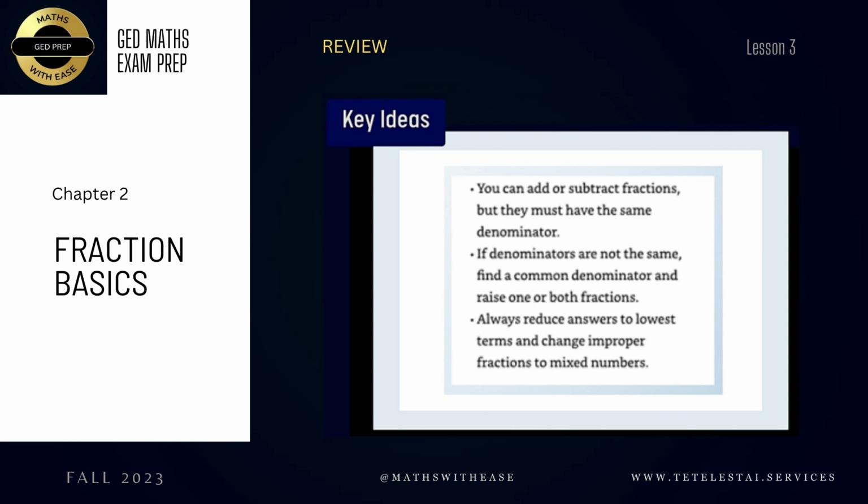All right, so in lesson 4, the main idea that this portion of the chapter tries to convey is how you add and subtract fractions. You can add or subtract fractions, but they have to have the same denominator. If the denominators are not the same, then you need to find a common denominator and then raise one or both of the fractions. And then you always want to reduce your answers to the lowest terms and change improper fractions to mixed numbers.